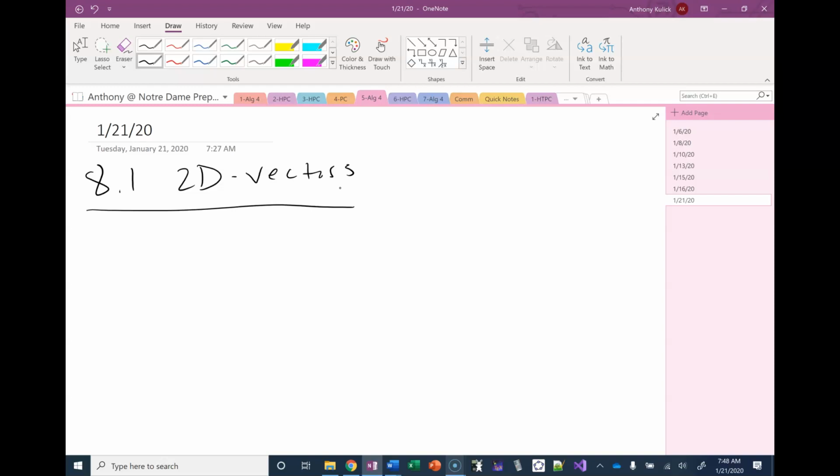The first half of chapter 8, we're going to be talking about two-dimensional vectors. This half is, I think, more familiar anyways, since we've done a little bit of these kinds of calculation before in first semester, so this should ring a little bit familiar. But there's a lot of vocab here in chapter 8, especially the first half, that becomes really important in both understanding what's going on and being able to answer the kinds of questions that we're going to ask you to do later on.